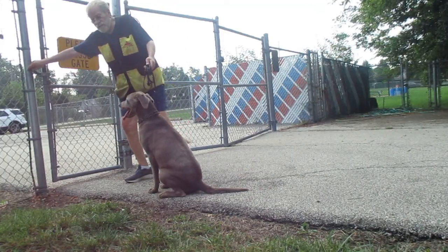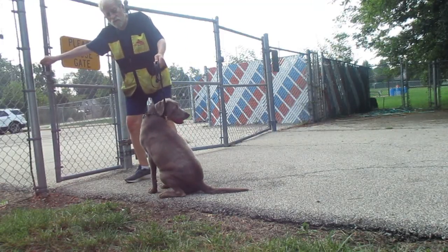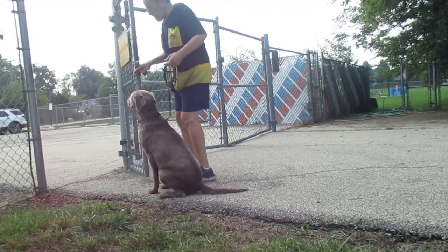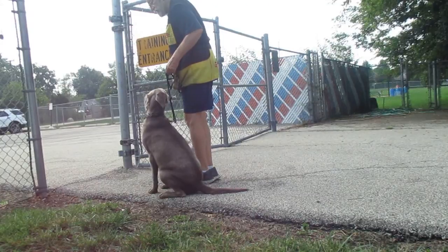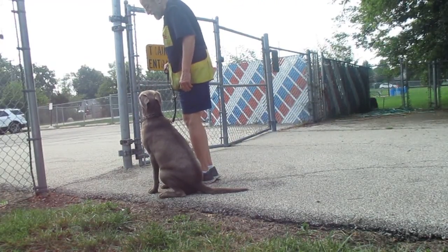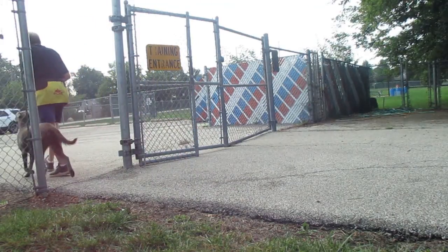If I go to do anything, if he starts to get up, I'm gonna say no sit, I don't want him looking behind us. Good sit, good sit, Wrigley. I'm waiting for eye contact, good sit, good. Yes, heel, doesn't have to be long.